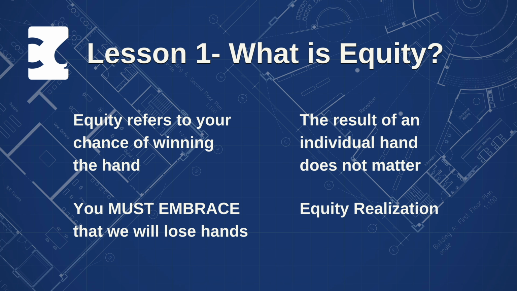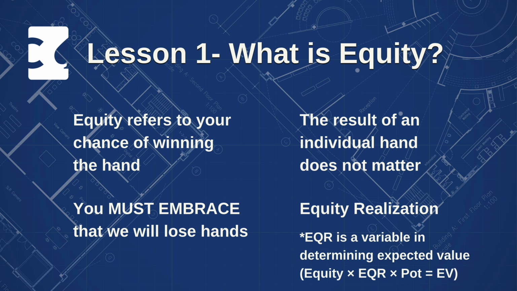Equity realization measures how effectively a player converts their equity into actual winnings, or how often we actually get to eat our piece of the pie. Equity realization is often referred to as EQR, or if you were to ever see EQR on a solver or something you're studying, they're talking about equity realization. The in-position player will realize their equity more than the out-of-position player will. The player with the stronger range, which is typically the pre-flop raiser, will also realize equity better. On the flip side of the coin, being out of position or having the weaker range will realize equity worse.